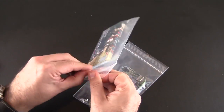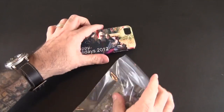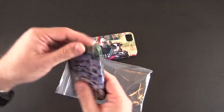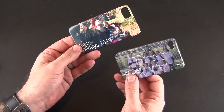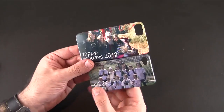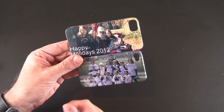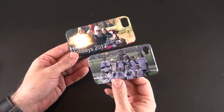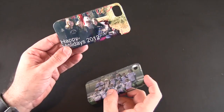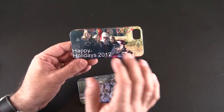I got one for the iPhone 5 — that's this one right here — and another for the iPhone 4, so let me pop them both out to show you. They're simple snap-on back style cases but the image looks great; they have a real glossy finish which looks really nice. I added a bunch of text to mine — this lower one is for my daughter's soccer team, and the top one I'm giving to my wife.